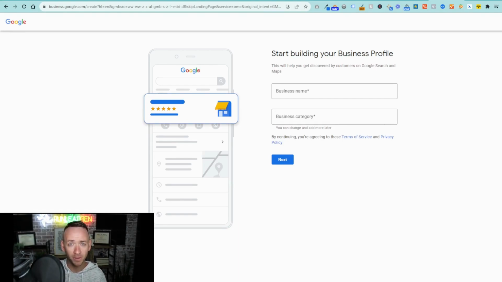That will be important. One of the final steps will request verification of your ownership of the business, and this may differ, but we're seeing a lot of them come in now as videos, where you will have a video of yourself opening up your business, showing that you have a key to unlock the business, as well as any business signage that you might have on your physical location, and of course other options. We recommend that you be very thorough through these steps, as every piece of information that you add can enhance your ability to rank for the appropriate queries.